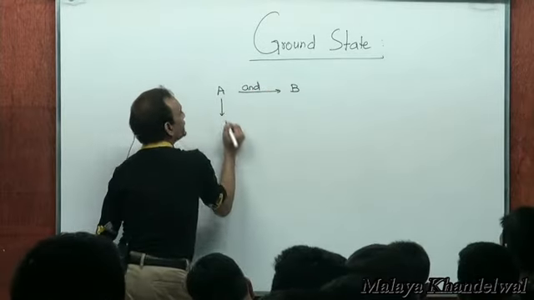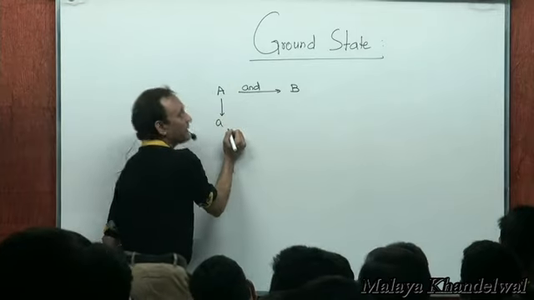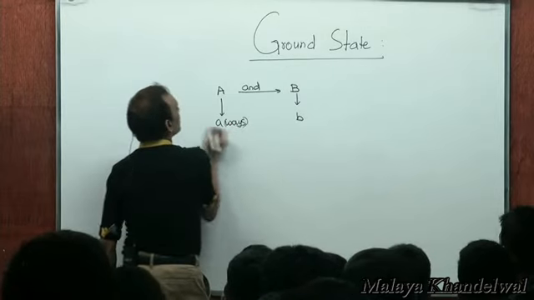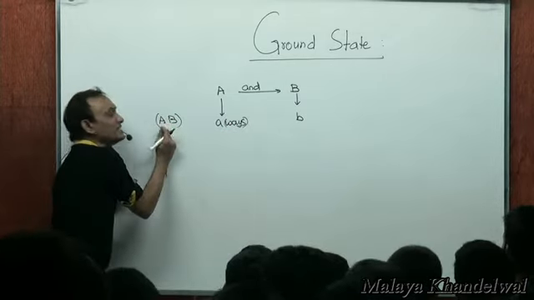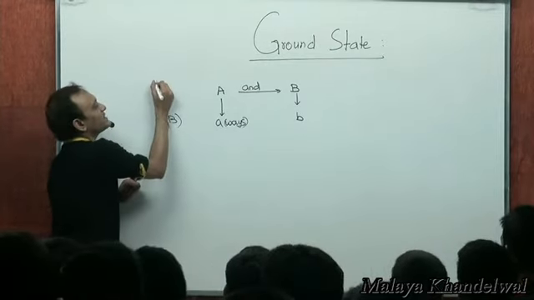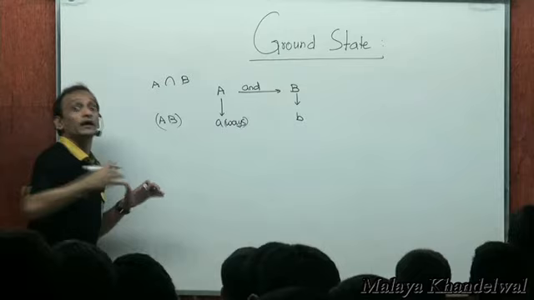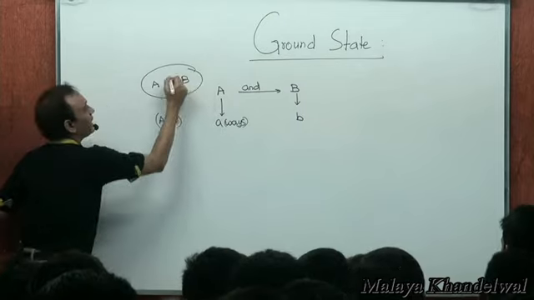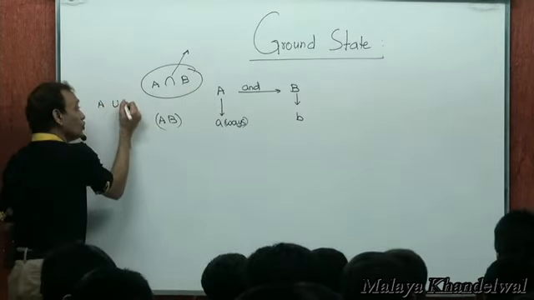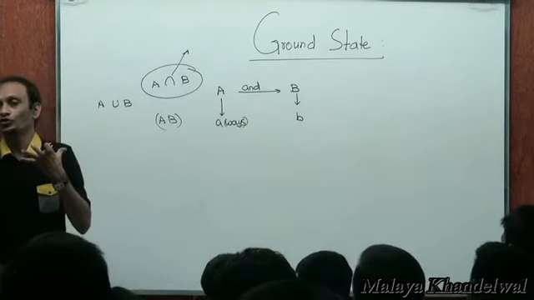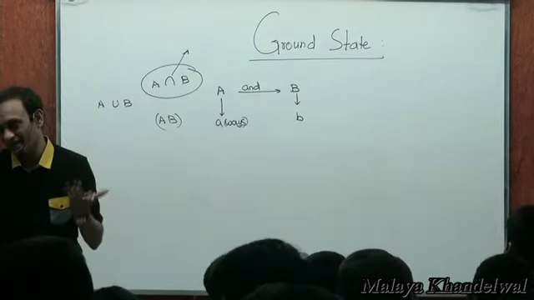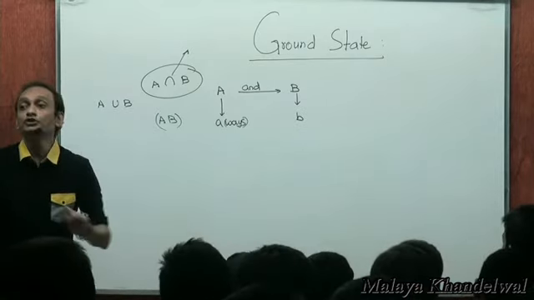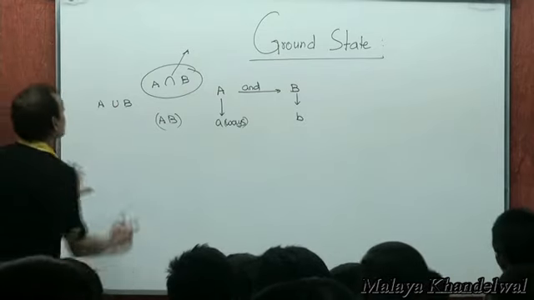And if event A takes place in small a ways, and if event B takes place in small b ways, then the number of ways in which the event AB takes place, when I say AB I mean A and B. I will designate A and B by A intersection B. Intersection is and. Mathematically, this would mean and. If I say A union B, union would mean or. Elements that belong to A or B, isn't it? That's union. Intersection mathematically would designate and, union would designate or, right? So this would mean or.